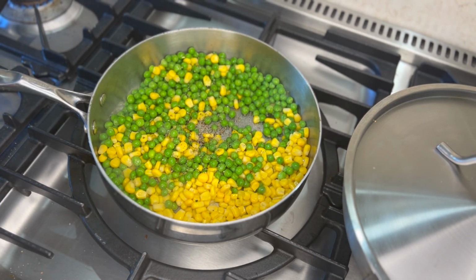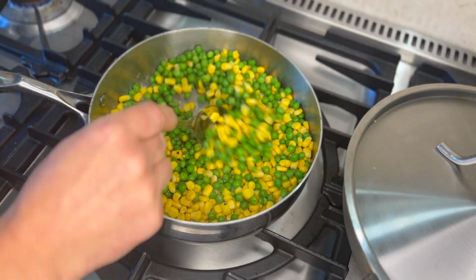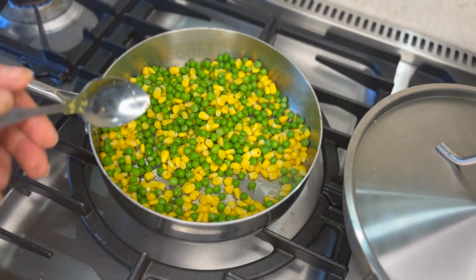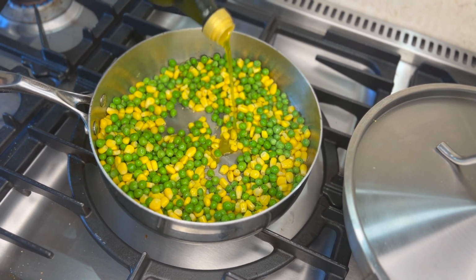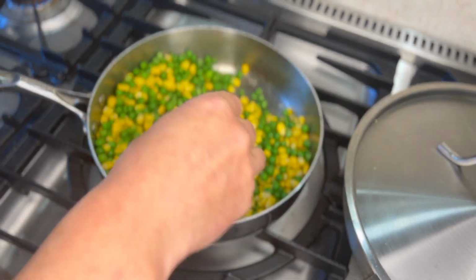As you can see, you can have really nice vegetables straight from a frozen packet. Everything doesn't have to be this fresh, hunting around. If you can get a few nice staples in your house, you can make very, very interesting meals very, very easily. As they're cooking away there, just going to add a little splash of olive oil. Quite frankly, they don't need much more than that.